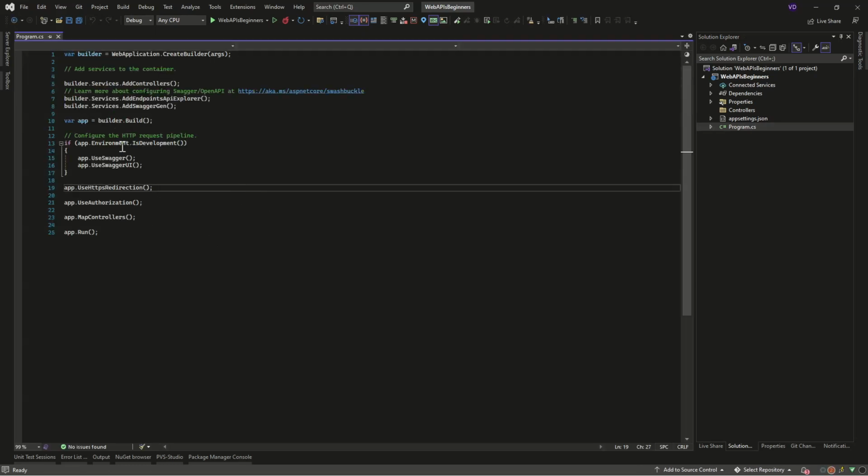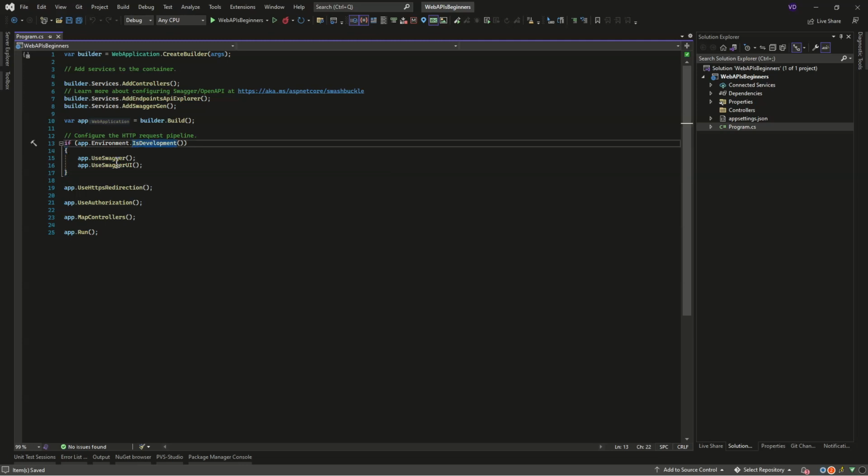So this is under the program. This is what already comes with your web API project. As you can see, the controllers, this is what needs to be registered within the startup environment context. So the controllers, the endpoints, and this is how we add Swagger, and we specified that the environment is development.